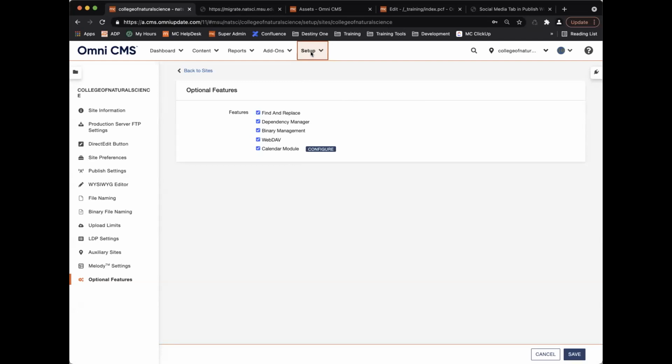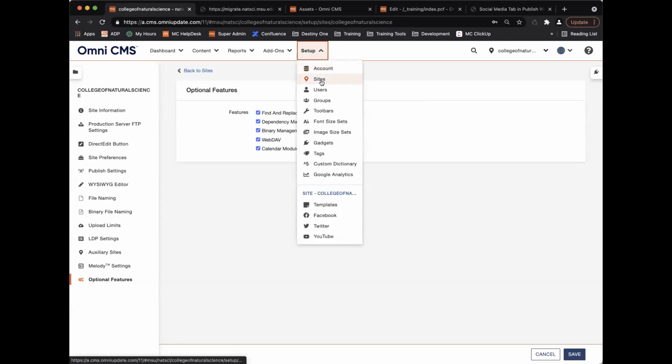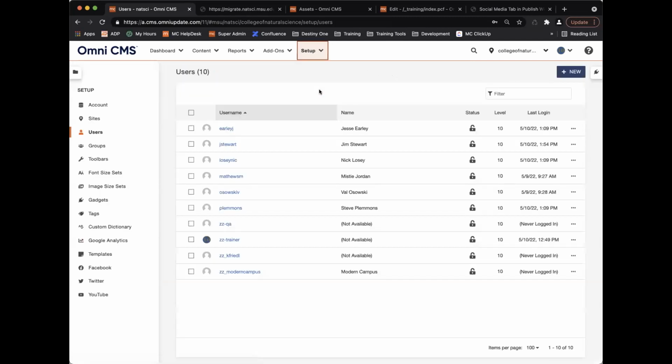All right, moving back into our setup menu, we're going to jump into the items below sites and accounts, where we're going to go into users. So users, we've seen a little bit so far in terms of gaining access for all of you guys. But let's talk about how to utilize these different items, because these are going to be very similar in how they look. First of all, it's going to tell you where you're at and how many items within these various menus you have. So we have 10 users currently.